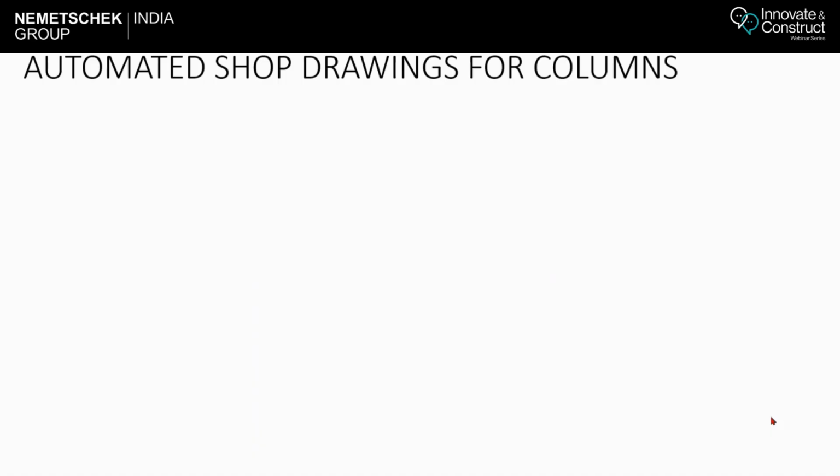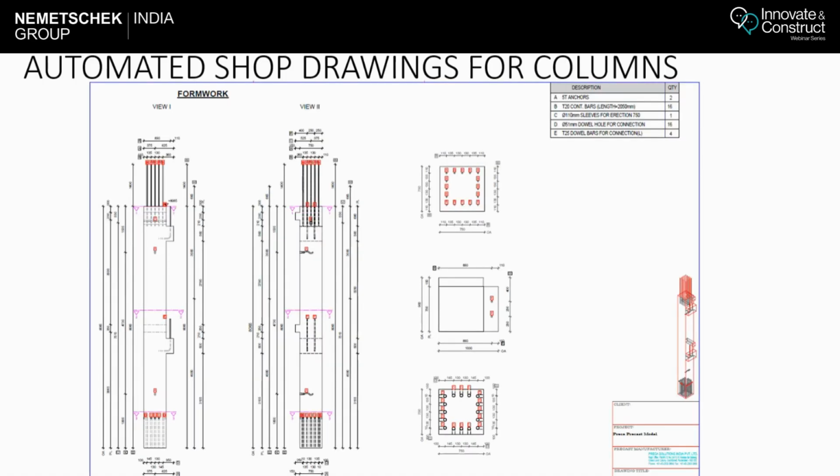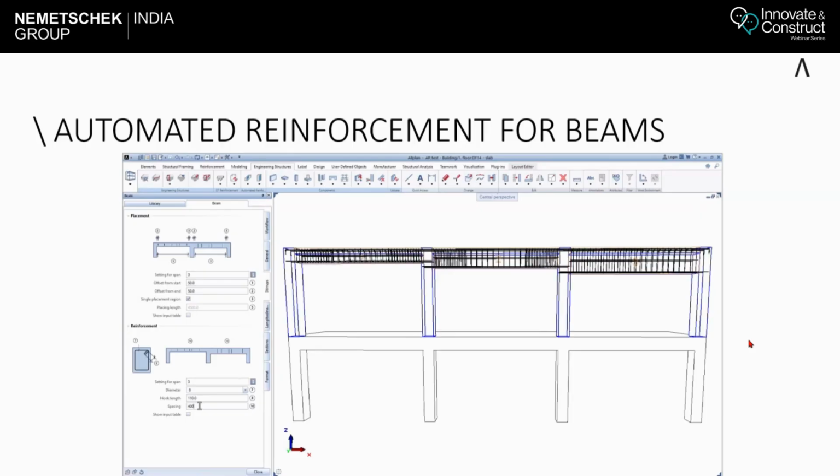Some of the sub drawings, this drawing I think I have already demonstrated, wherein we can create elevations at, let's say, view one or view two, or whatever the client requirement or the factory standard says. Based upon that, we can create it, and we can create the cross section at any point of time. These cross sections can be stretched, modified, and manual work can also be done there. The same logic applies for beams as well.